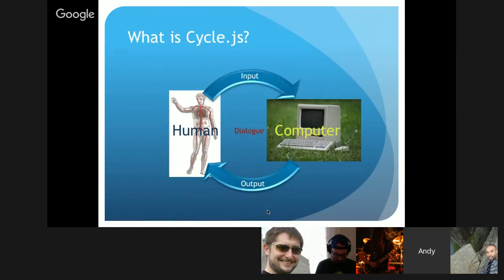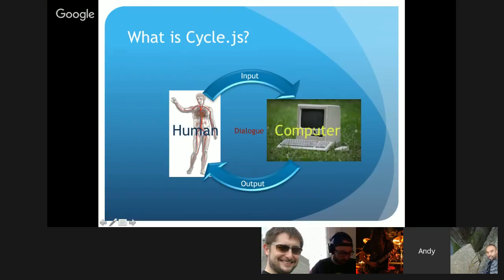Before I get there, though, let's talk about CycleJS. So CycleJS is trying to build on top of that and say, okay, if we can process anything with a function, starting with a stream, we can think of the entire computer or computer program as just one big function that takes input from the user and gives output back. And then if you put it on the axis of time, there's always input coming in and output coming out, input coming in, output coming out.